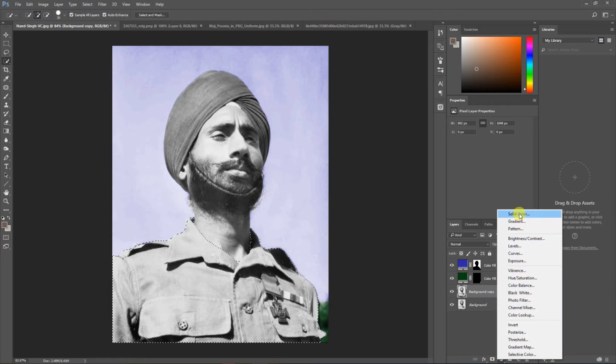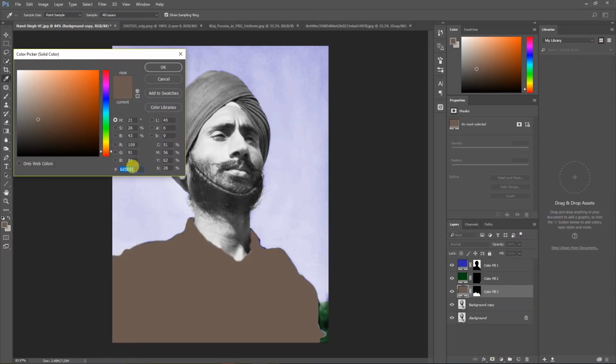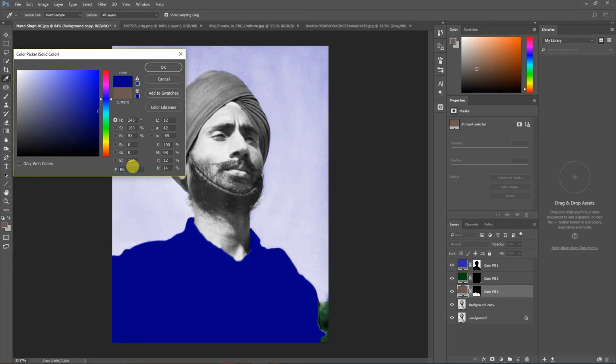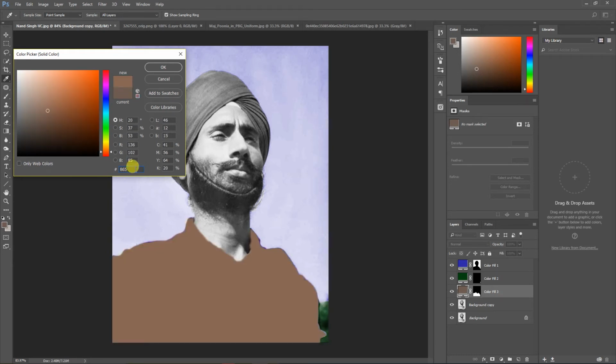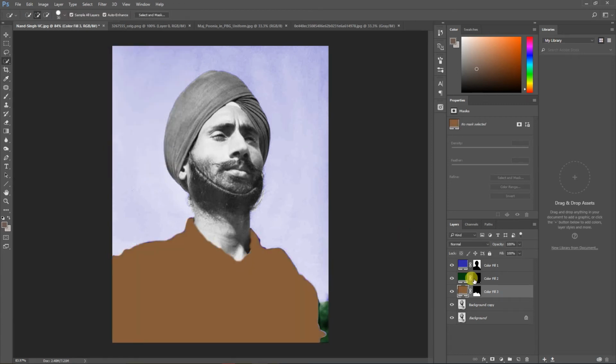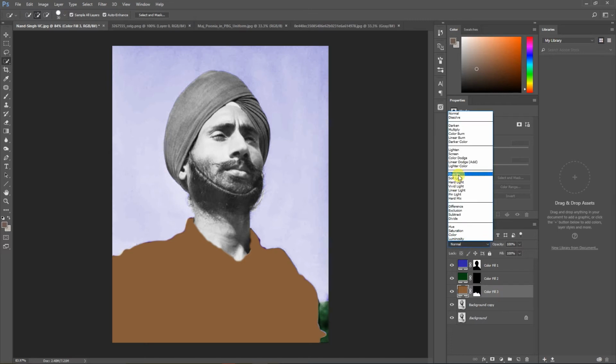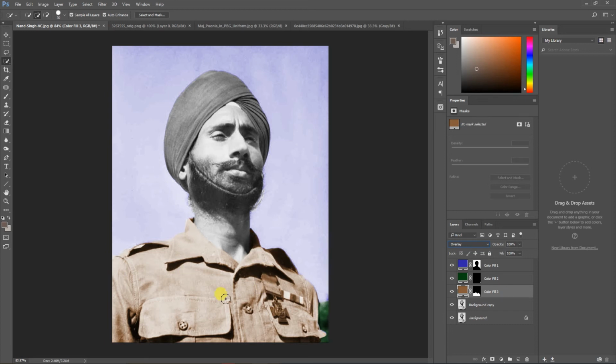Let me go to the solid color, and the color code is 865C3B. So this is the color code, and I'll select the blend mode overlay. So this is the color I want over here.